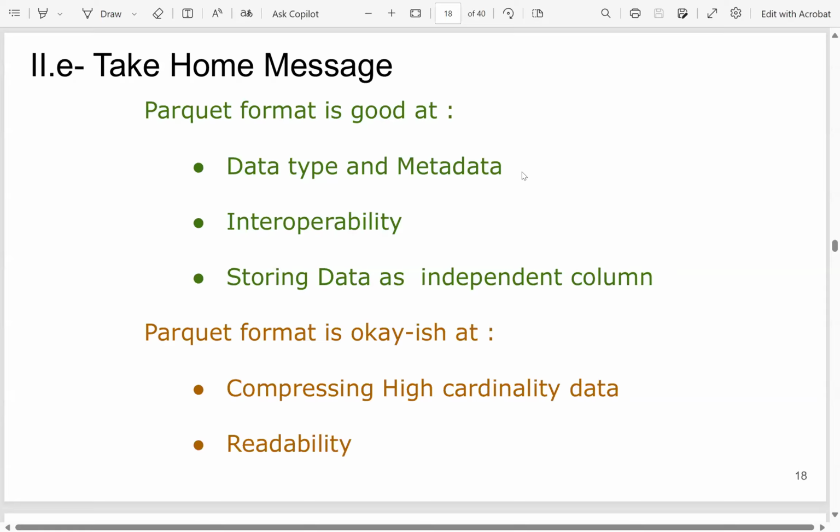Also, the problem is readability, because it is a binary file and they are traditionally not readable. However, you can use an extension in VS Code, for example Data Wrangler, to see data files, so it's somewhat readable.